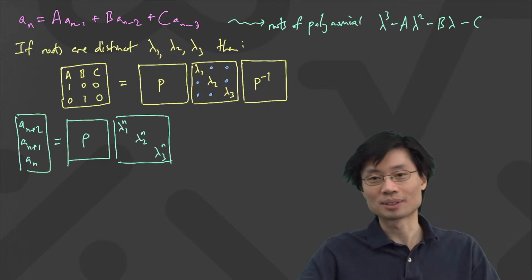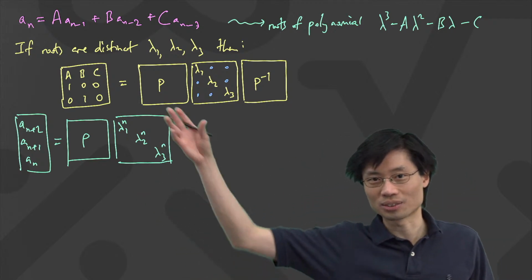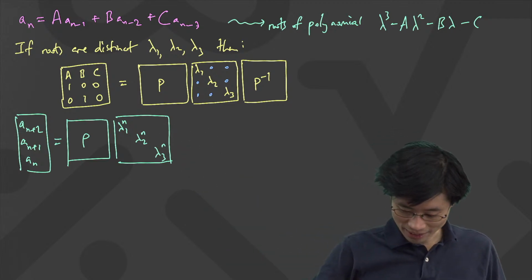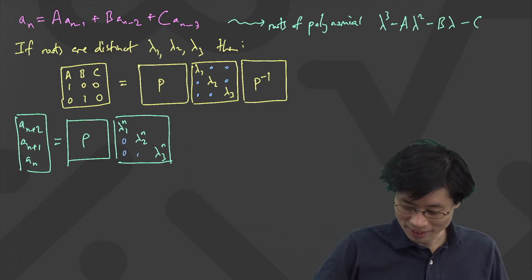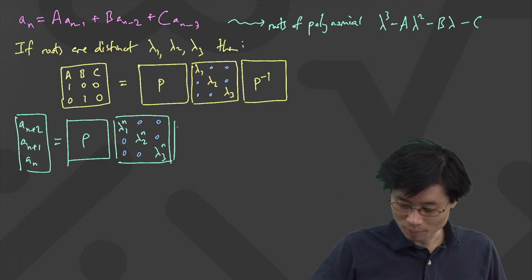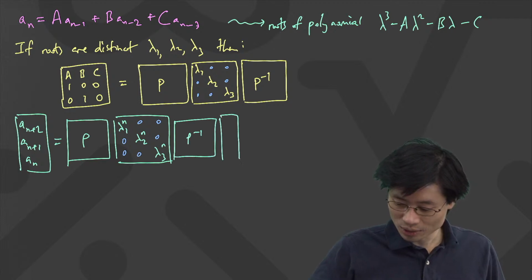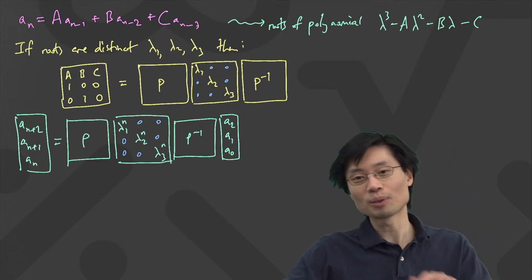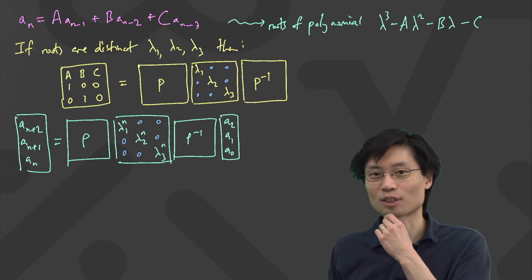A trick is sometimes if you expect a lot of mass in the matrix, draw the big things first and then draw the box for the matrix instead of trying to squeeze everything in. Raise to the, oh yeah, I already raised it to the power n. And then times the P inverse times this vector A2, A1, A0. Now, can anyone help me walk through the blob math to figure out a nice formula for a_n?